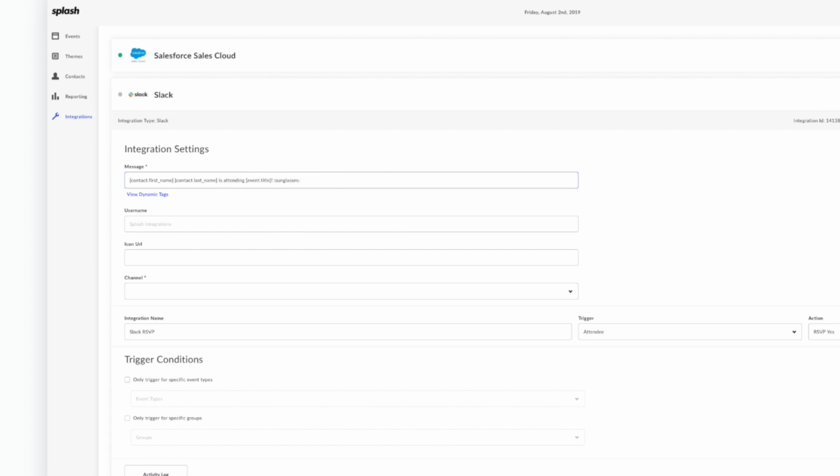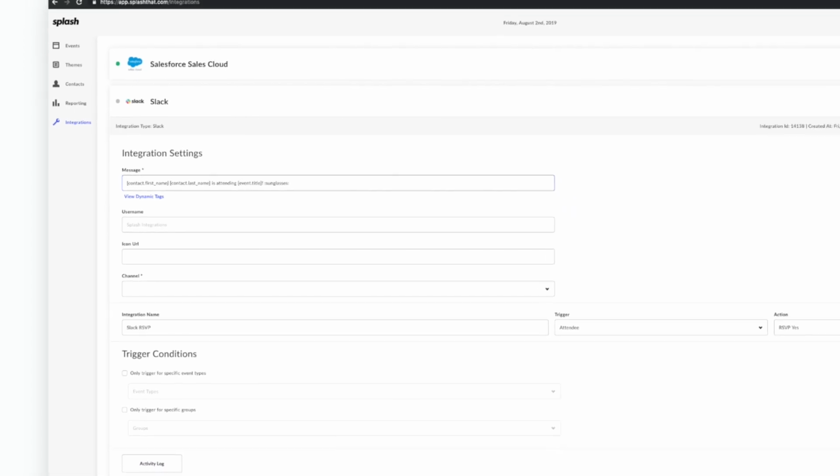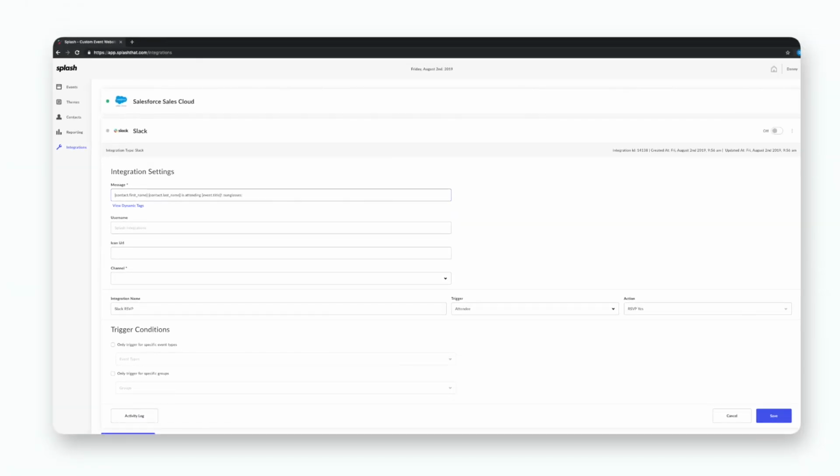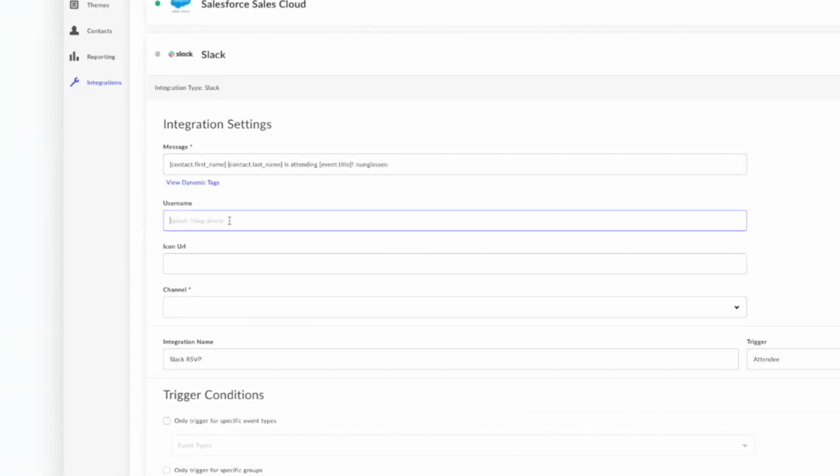This way, when a guest RSVPs, these tags will be filled in with the appropriate information for the event and the guest, and the message will appear in your Slack channel. All right, almost done. Just a couple more decisions to make. You can choose a username for Splash to go by in your Slack channel. You can also give it its own user icon by pasting a link to one here.